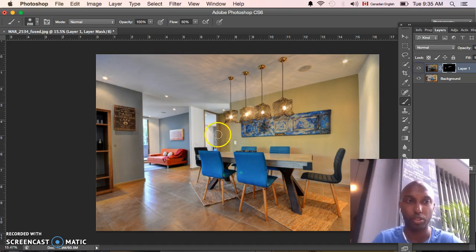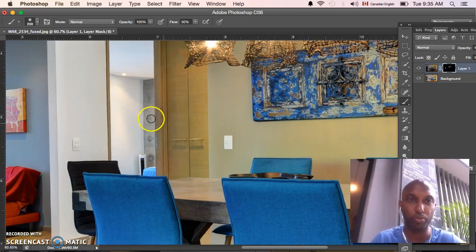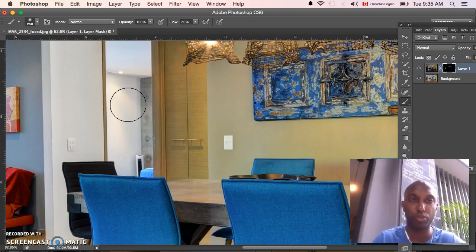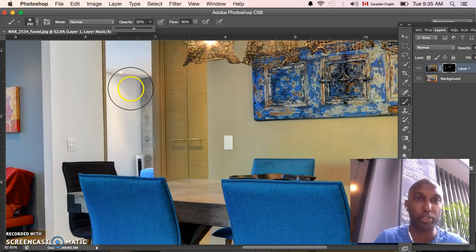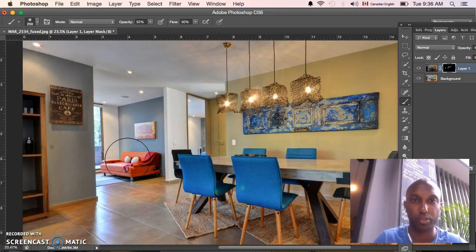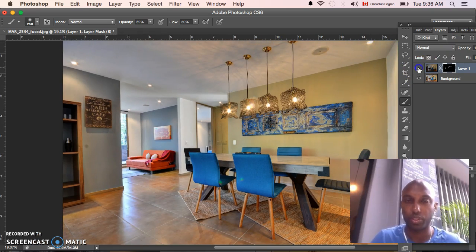And I can, for example, paint this area in also to give a bit more detail. Now, if I don't want that to be at its full darkness, I can turn down the opacity of my brush and slowly brush in just a bit. So you can see the change in the photo.